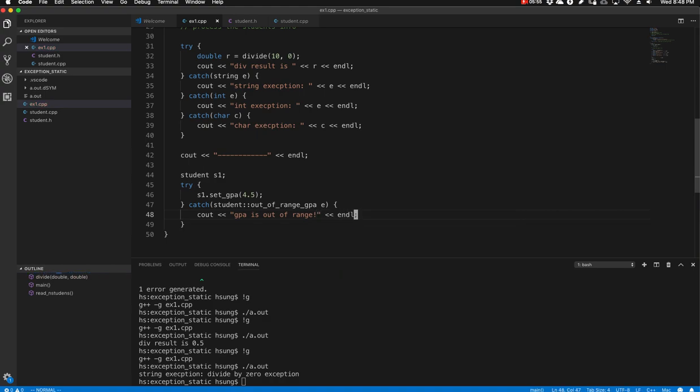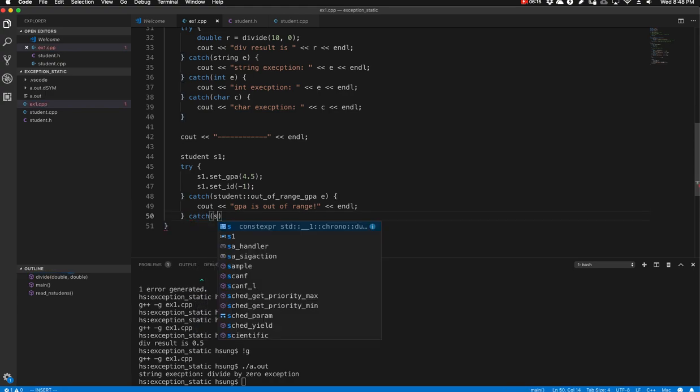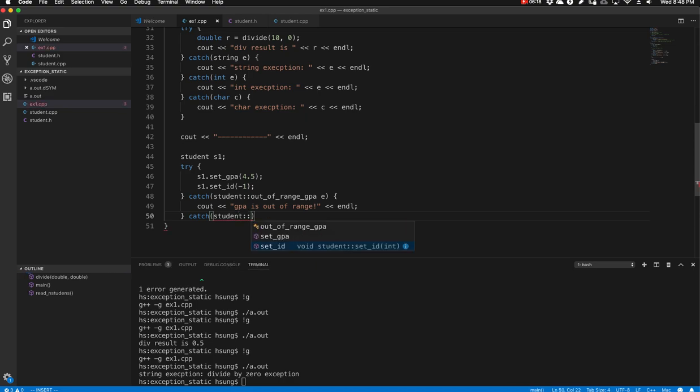You can simply say that. And then also, if I want to do s1.setID, then the ID should be a positive value, suppose that's required. If I give a negative number and it's invalid, then I want to catch the exception similarly, invalid ID, and cout invalid ID exception.